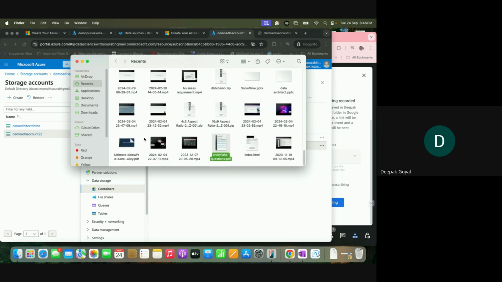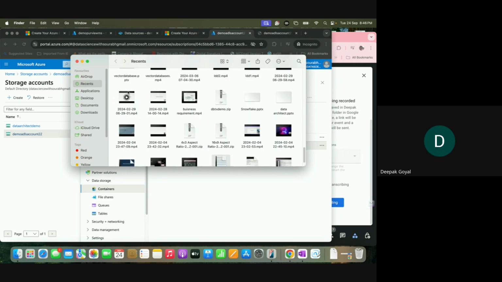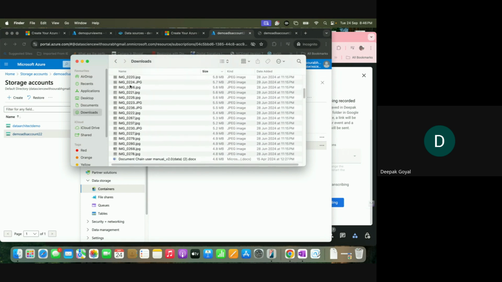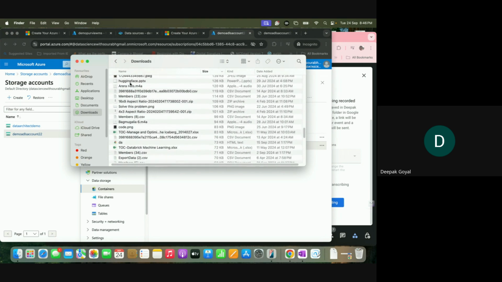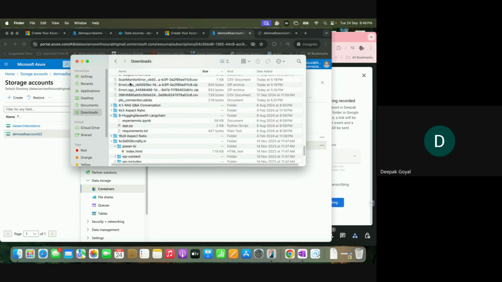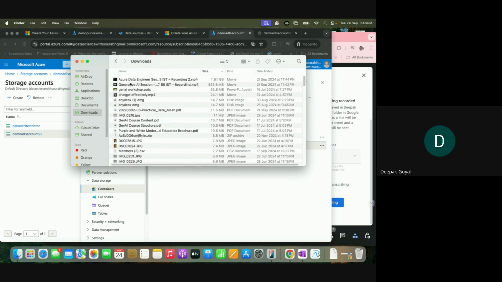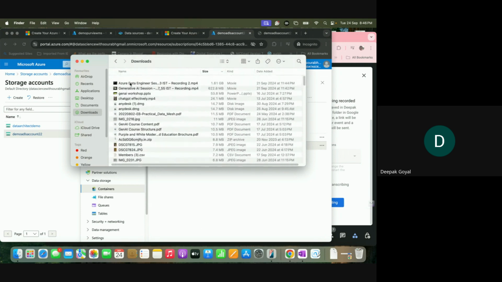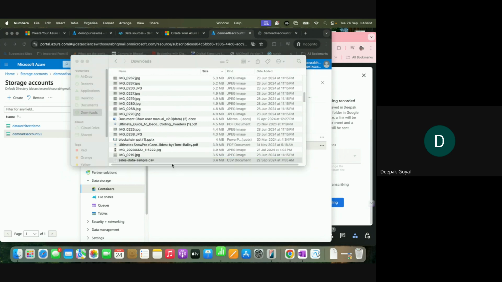Sample. Yes, this one. Yes, sales data sample. It's a 3.4 MB file.